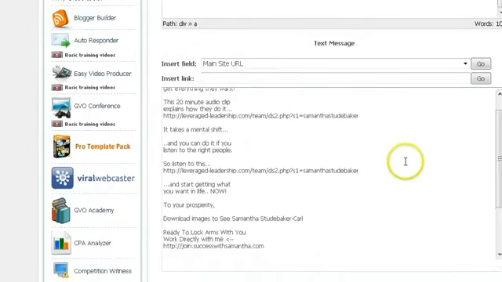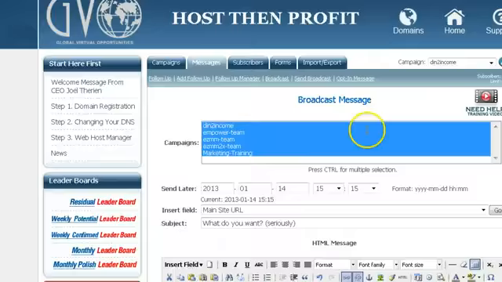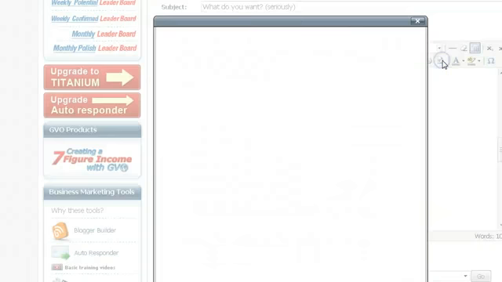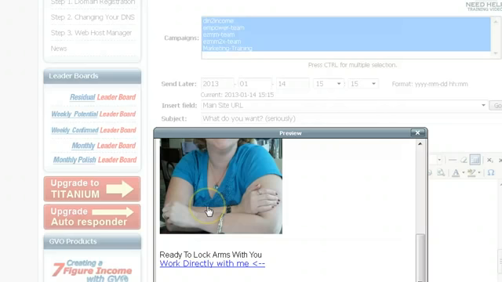Okay, so now let's do the preview one more time. Hopefully all those links took this time. What in the world? Why isn't it wanting to take these links? Very odd.